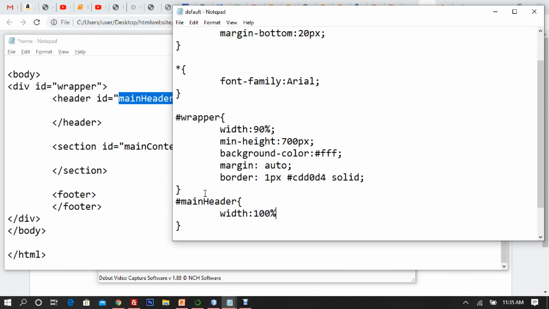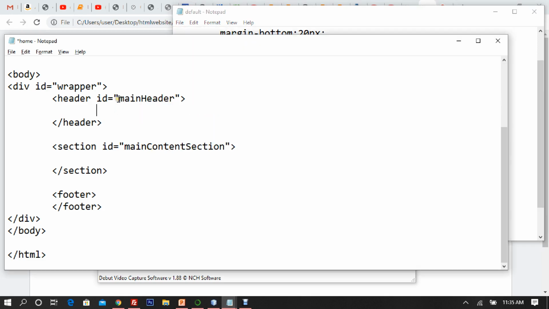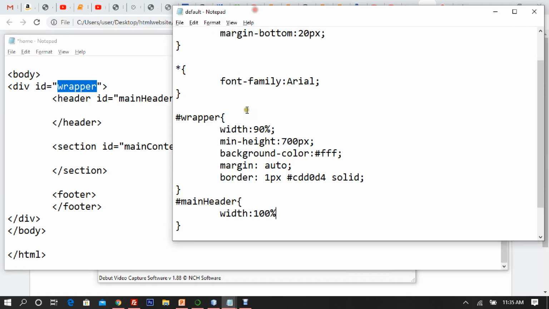You can see right here, the header is inside the parent wrapper, and the wrapper has 90% of width. So if I give 100%, it actually means 100% of the total available area, because the parent is the wrapper, which is 90% of the body.